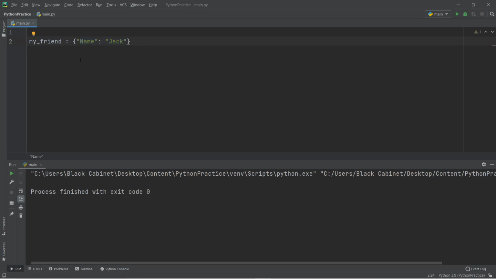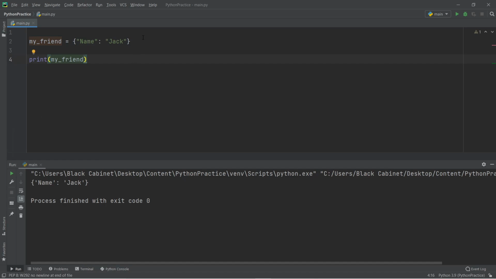So what that means is that a bit later on down the line, you can call the key and it will give you the result. It will show you the value of that key. So what I will do is, as an example, I'm just going to print my friend. Okay, so you can see all we're doing here is we are just printing that. But now if I put in square brackets, name, so that's the key, and it's going to print the results. So by just calling the name, so the key value, it's going to return back the value of that key.